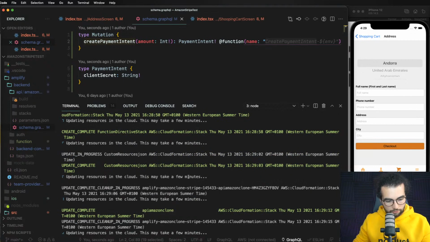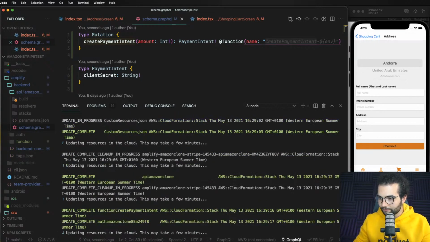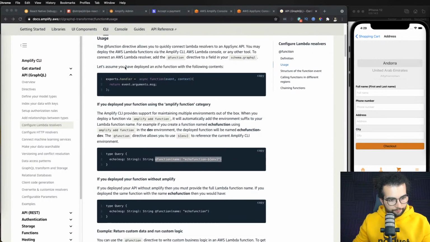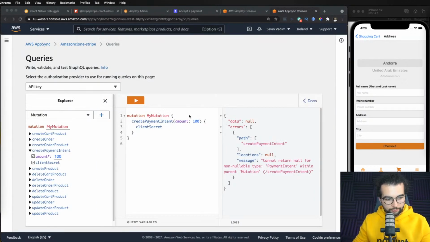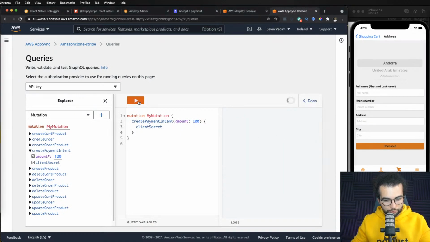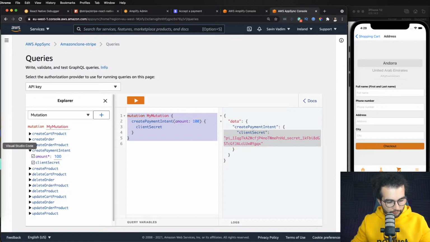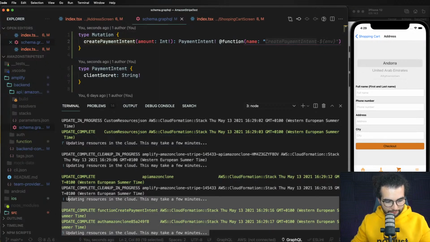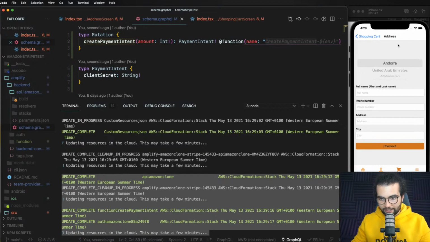Let's go. Okay, let's close some tabs here. I'm gonna try to run it again. And yeah, now it works. We receive a client secret back whenever we run the mutation. Okay, but I'm gonna wait until everything completes here, and then we can test it in our application.